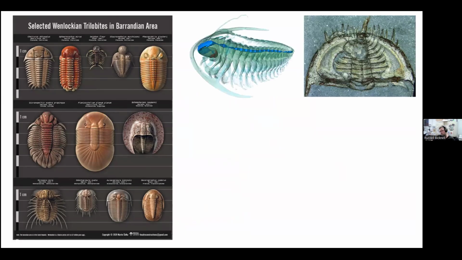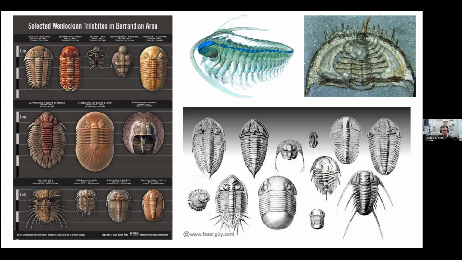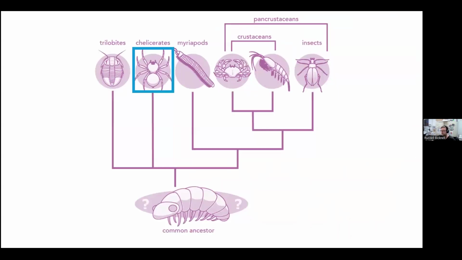This is very recent work that's been done by colleagues of mine looking at trilobites that have been preserved within ash, so basically Pompeii. And this kind of preservation gives us insight into exactly the minute details of these animals and how they may link to other arthropods within our family tree, our phylogeny. And of course, because trilobites have been so well studied, there is a beautiful history of artistic reconstruction of these animals.